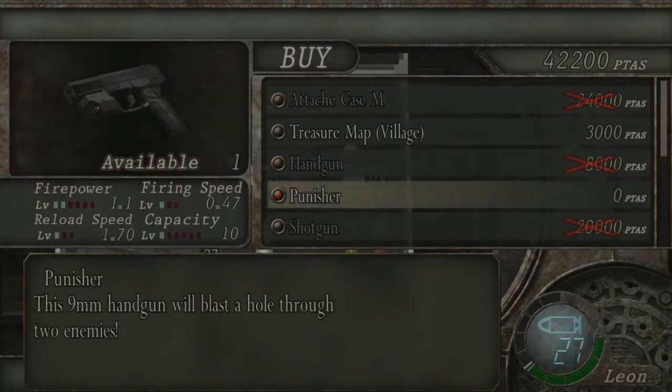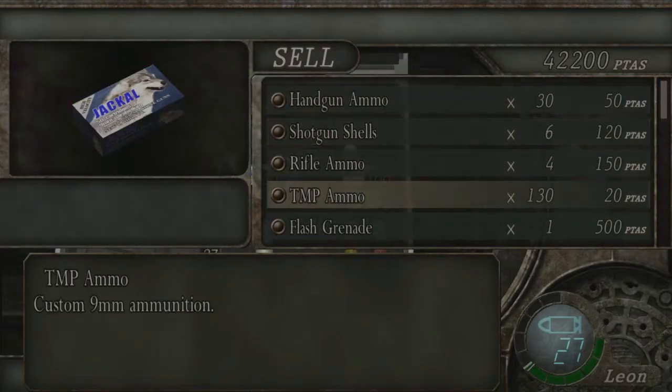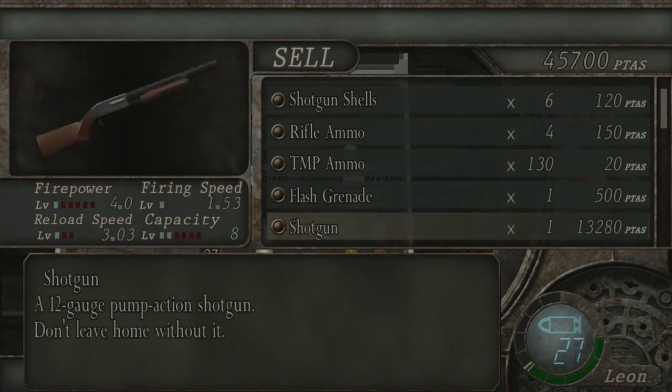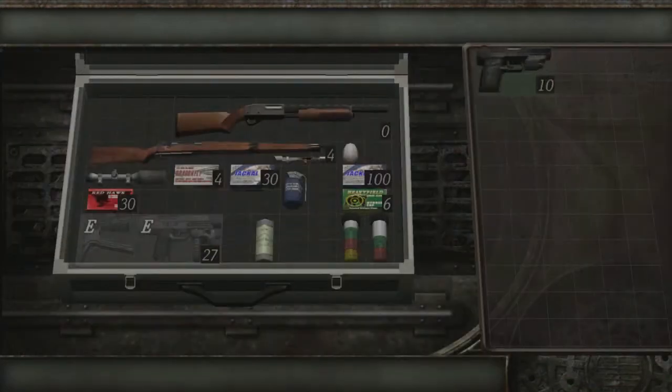What are you buying? There it is, the Punisher. Blast a hole through two enemies, so shoot through several enemies. What are you buying? I'm going to sell a normal boring handgun. Thank you. Isn't worth it. What are you buying? Going to go with the Punisher.